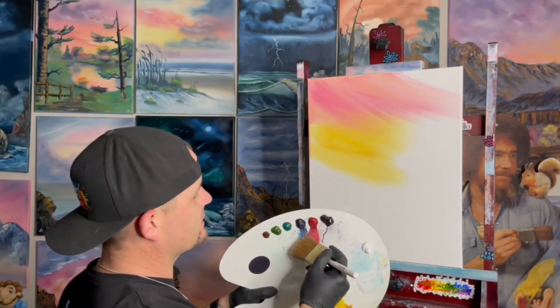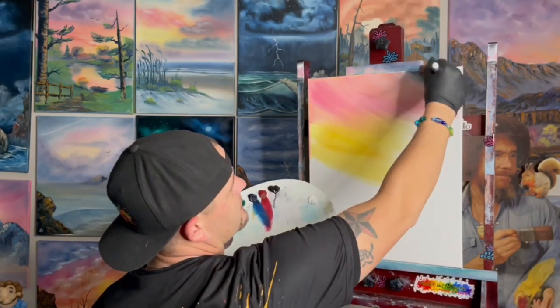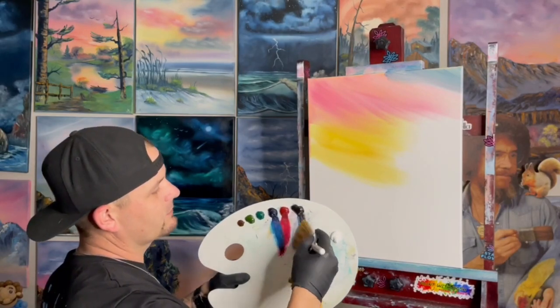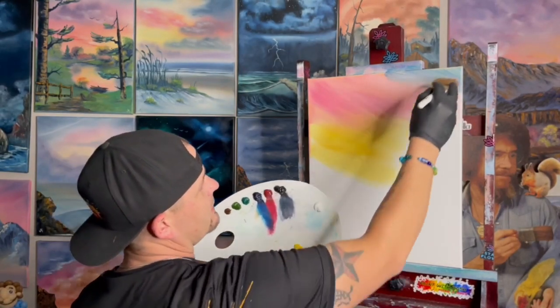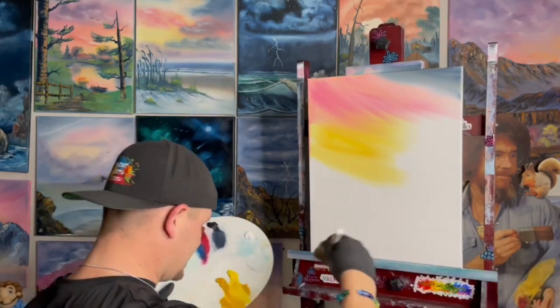And let's take some of that dark blue, now that we got it on there, and just dump it in up here. A little bit of our black to really dull that dark blue down. On the same angles though, and then we're gonna take and blend it all together.